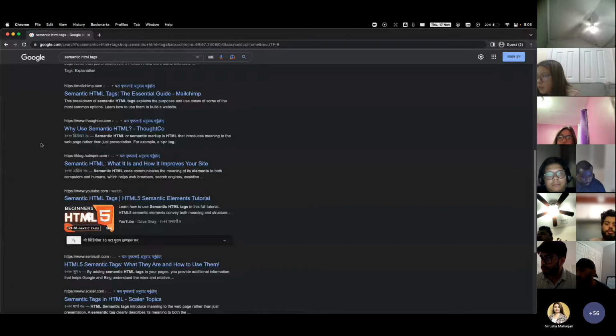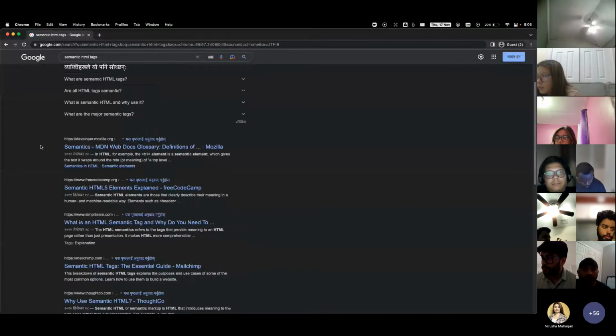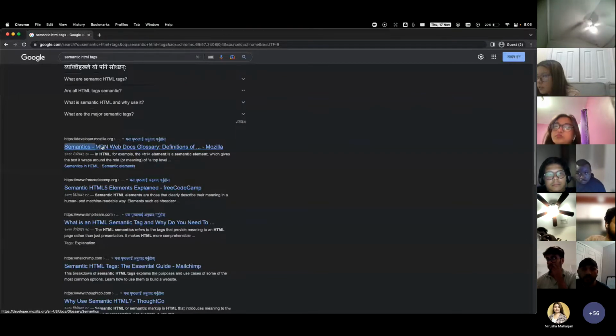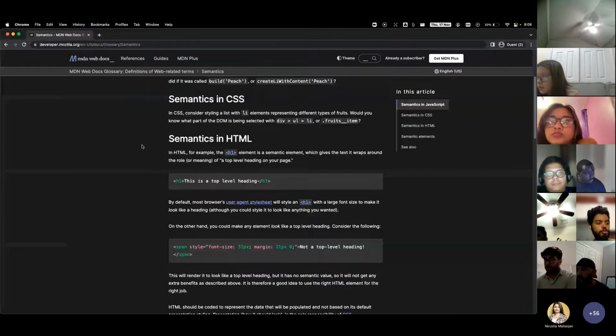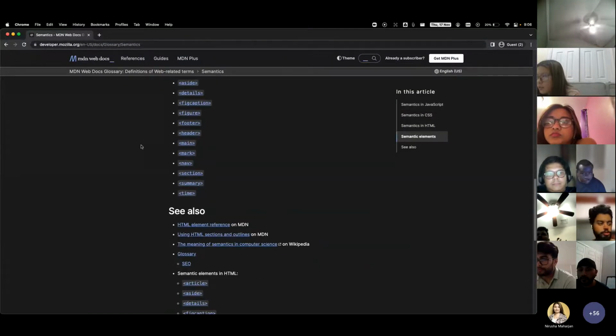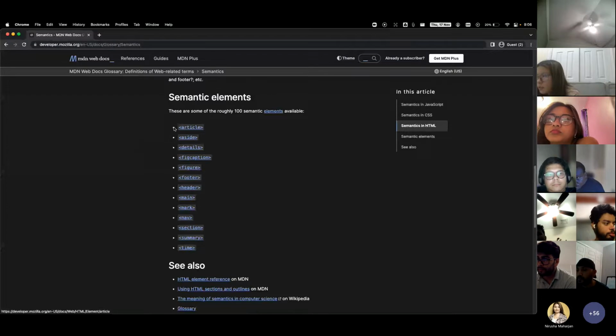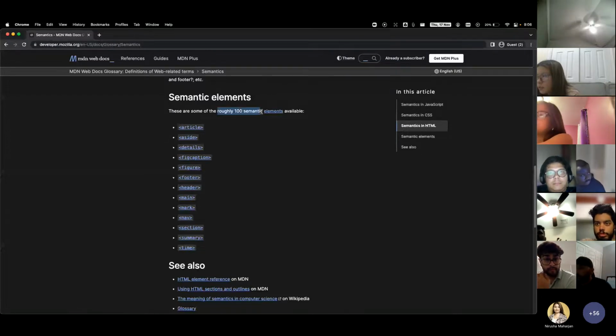So I want you to go inside Mozilla right now. This one, developer.mozilla.org, is semantic, and it has really good documentation for semantic HTML. So we have these tags here. I wrote some of the tags, right? It says there are roughly 100 semantic elements available, but we don't need all of them.